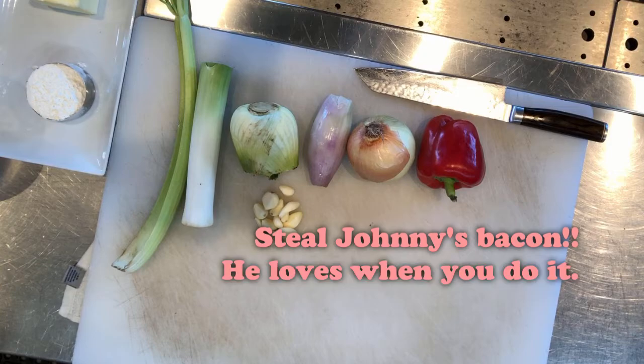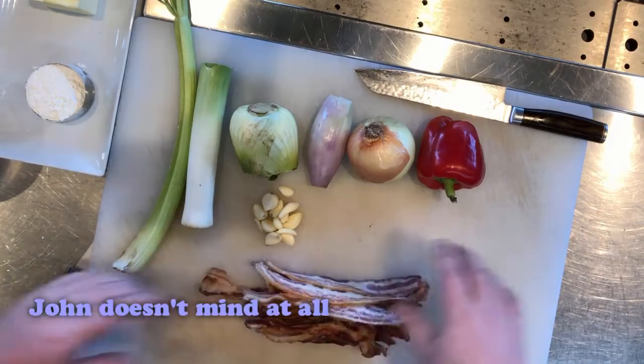Steal Johnny's bacon. Love to do it. John doesn't mind at all when I steal his bacon.